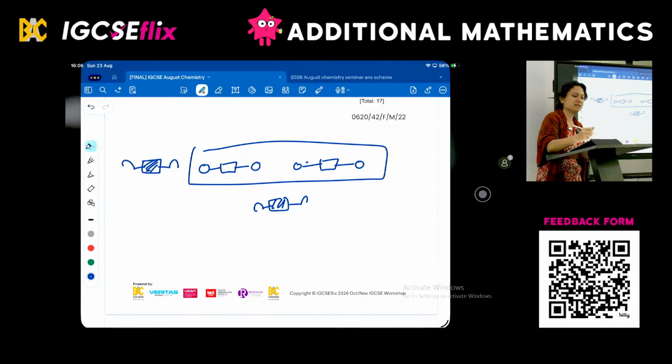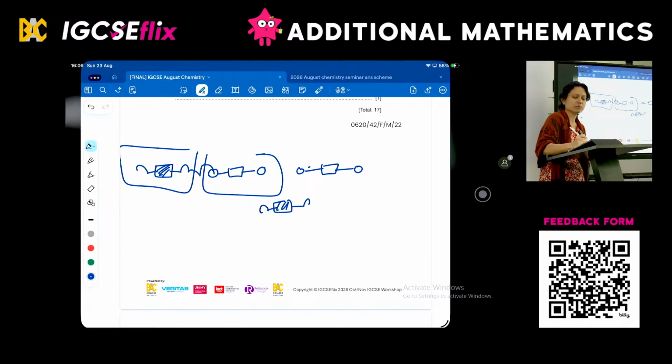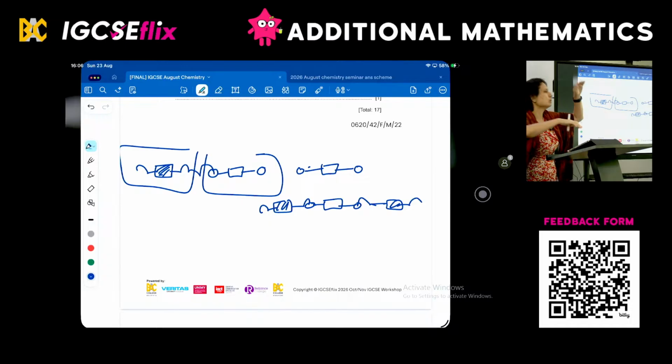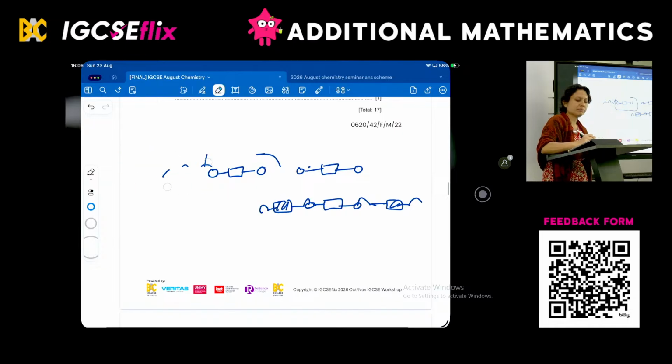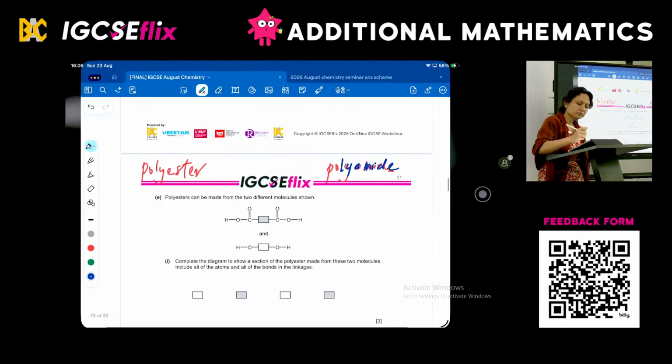So that's basically what we are doing here. This is the hook, this is the ring. This one can join in. The hook can join with the ring, which can join with the hook. Correct or not? And if I want to make a long train, what do I put? Hook, ring, hook, ring, hook, ring. Correct? The same concept is for this. It's exactly the same concept. You imagine this is the hook and this is the ring.